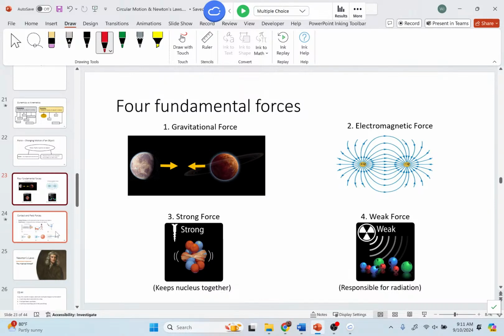The strong force, all right, so you are going to learn in physics too that protons repel each other. Positive charges, opposites attract, like charges repel. But the nucleus has a bunch of protons together. Those are positive charges, but they're stuck together. That's weird. So there's something called the strong force, and I'm going to give you all a bunch of mumbo jumbo. This is what I learned in my undergraduate quantum mechanics class, and this is literally the extent I know. Protons are made of quarks. And the quarks exchange gluons, and this holds them together. That's it. Does that make any sense? Not to me, but it's words.